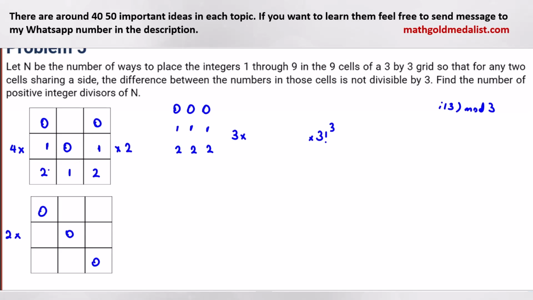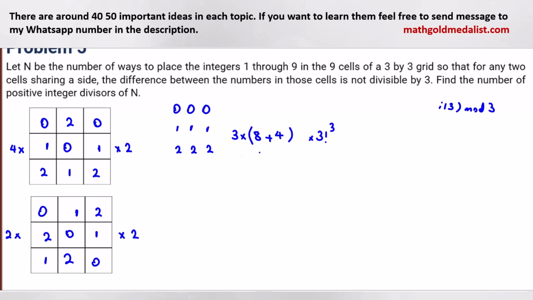So we have 3 ones, 2 twos. So this one has to be 2. Okay, so this one was 4 times 2, 8, plus this one. Here I say this cell can be 1 or 2. So we multiply by 2 and we place 1 here. So this one has to be 2. Now here we have 2 ones, 1, 2. Because we have 2 ones, this cell is adjacent to both of them. Okay, so because 2 ones are left, 2 ones and 2, it will be what? It will be 4.